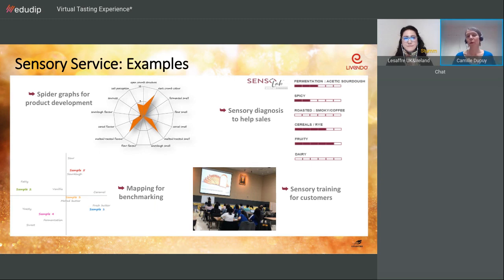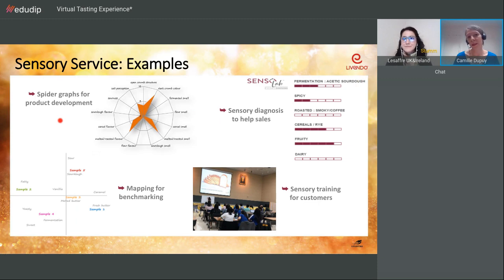So I would like to give you a few examples of all these services. So you can see on the screen 3 examples of graphs. The first one at the top left is a spider graph, which can definitely help you in product development. So this is what we can provide.